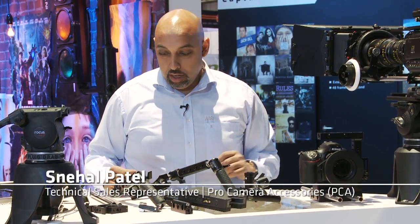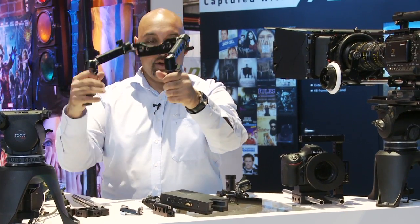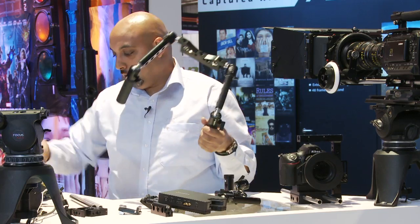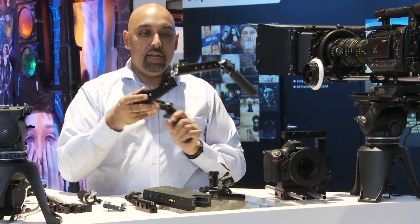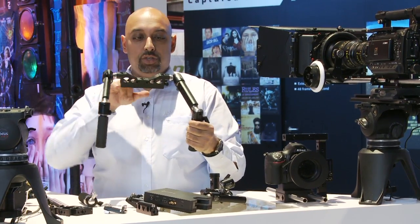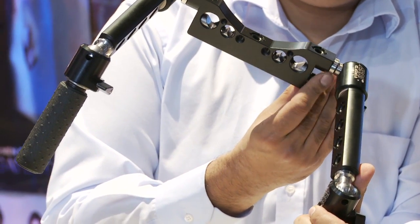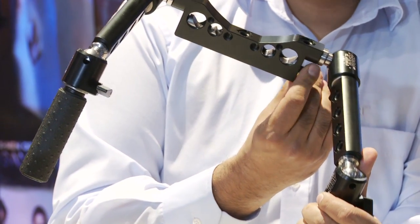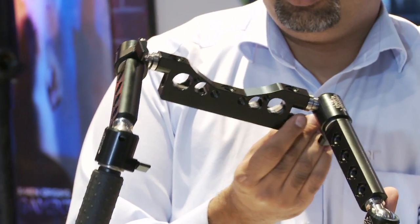To go into a little detail of some of the newest stuff that we have available, first I'd like to show you our new hand grip system, which is this really great modular system, once again using the same ball joints that we've seen other places. You have different style grips that you can use — this one's like a rubber style, but we also have this foam cover style grip over here. You have this extension bracket there, and this system allows you to put in 15mm lightweight rods, and it also takes 15mm studio rods as well as 19mm studio rods.